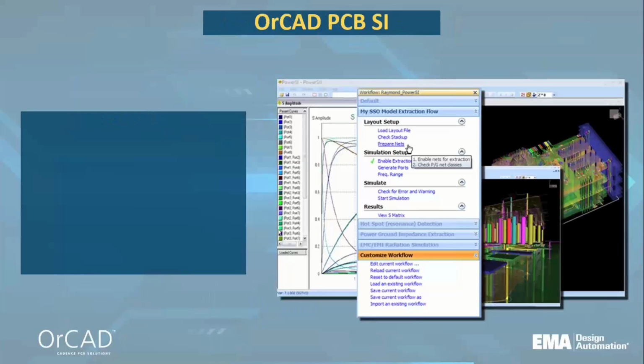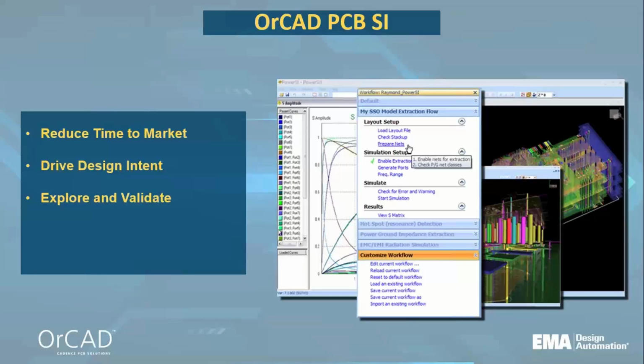We also have an array of signal integrity tools. With those, like PCB SI, we can reduce the time to market by reducing the prototypes and the respins. We're design driven. The design intent drives the analysis results that are embedded in the constraints to derive known good interconnect requirements throughout the design flow. We also explore and validate, taking advantage of pre- and post-signal analysis capabilities to explore, manage, and validate interconnects at any stage of the design cycle.